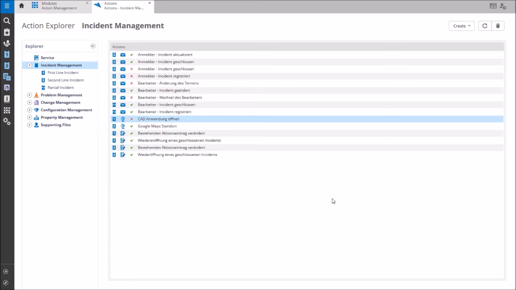In the last sprint, we moved the HTTP actions from the dedicated client to the web interface, and in this video we will show you what we have done. In this overview you can see that we now also have HTTP actions next to the other actions, and from here we can create a new HTTP action.